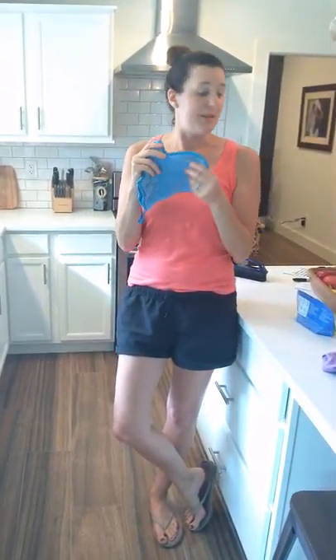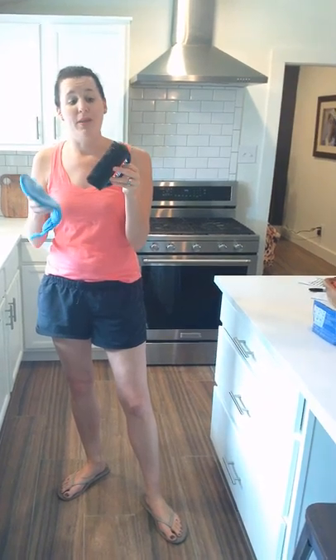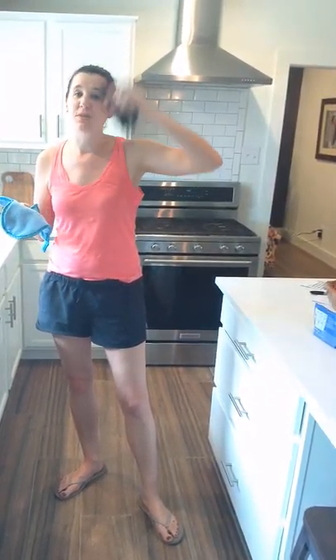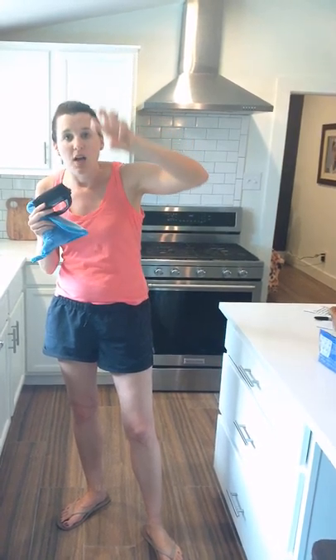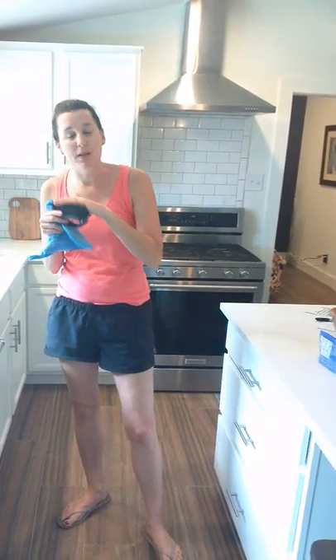I think that kind of wraps it up. If you guys are interested in anything — and like I said, there's tons more product — you don't necessarily have to start with all of this. For house cleaning purposes, if you need to start with something, I would say an Envirocloth, a glass cleaner cloth, and the mitt. For extra measures you might want to throw in a scrubber brush — it's great to dust the mitt with, and you can use it on your drapes too. The stuff will fall off in balls — it's amazing. I've had mine for seven years. So that's it in a nutshell. If you want anything, let me know. Thanks.